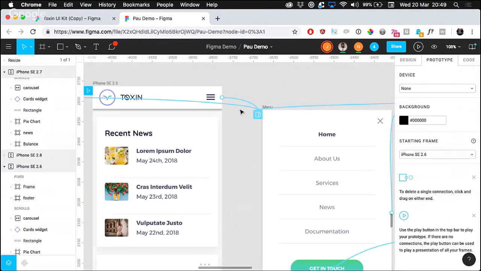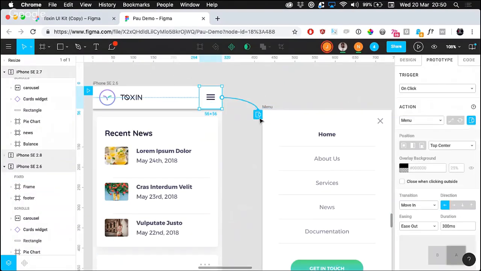And then in your navigation, instead of navigate, you can put open overlay. And you can put a transition as well. So I've made it move in from right to left. You can see a bit of a preview here. You can set the ease in, ease out, for example.